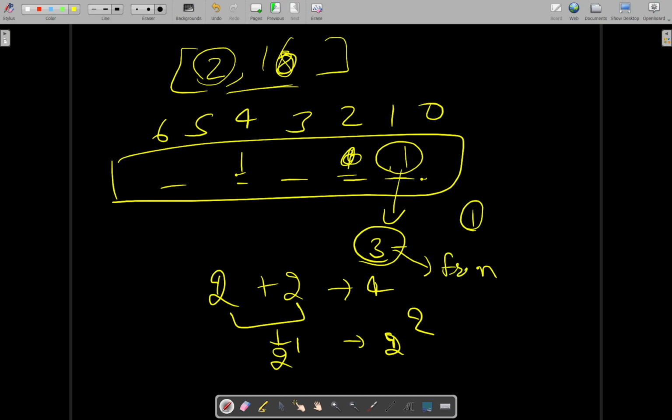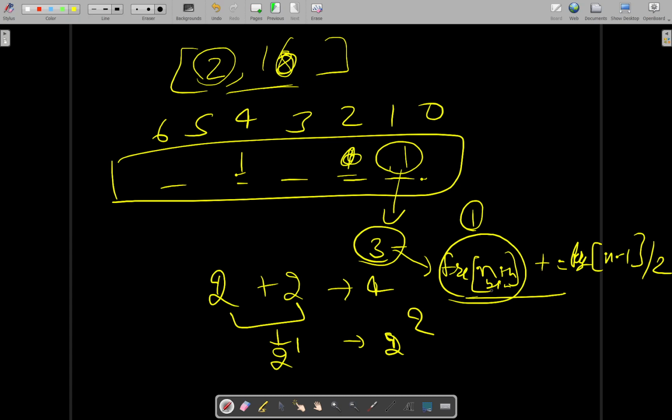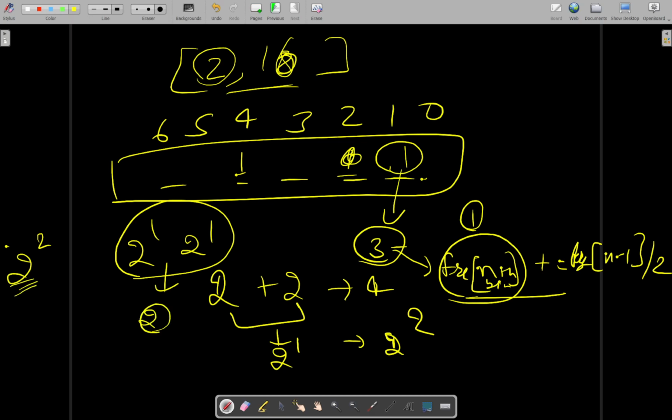So let's say the frequency of the nth bit can be derived, or let's say we can add the (n minus 1)th bit frequency divided by 2, which will add to the nth bit. For example, here 2 raised to power 2 and 2 raised to power 1 were there. So for the first bit there was 2 frequency, and already there was 1 frequency of 2 raised to power 2.